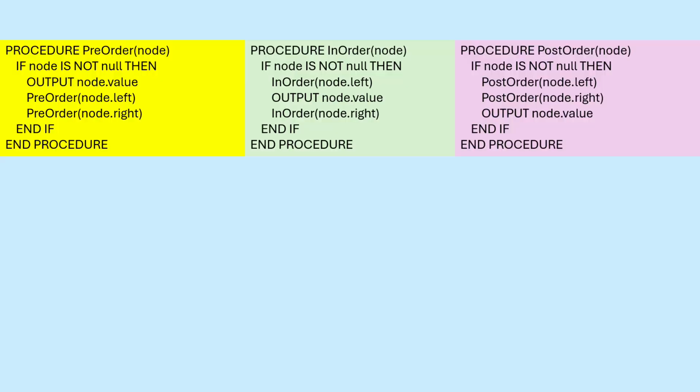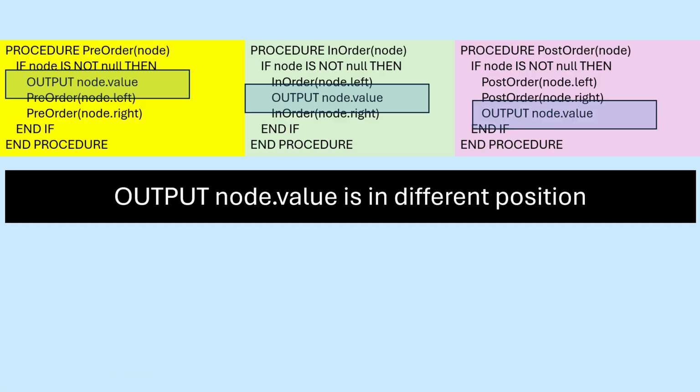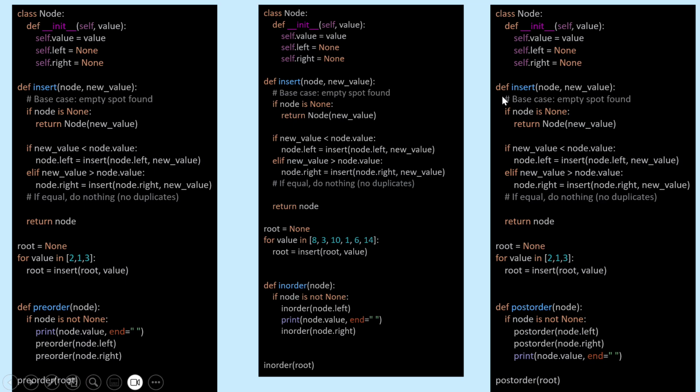So these are the 3 codes next to each other, the 3 pseudocodes. The only difference when you write this is that in the preorder, the output is the first line, whereas in the inorder, the output is the second line, if I'm looking inside the if statement. And in the post-order, the output is at the end. Now, these are the 3 codes compared to each other, so it's the same tree, well, trying to be the same tree. And the only difference here will be the preorder, inorder, post-order.